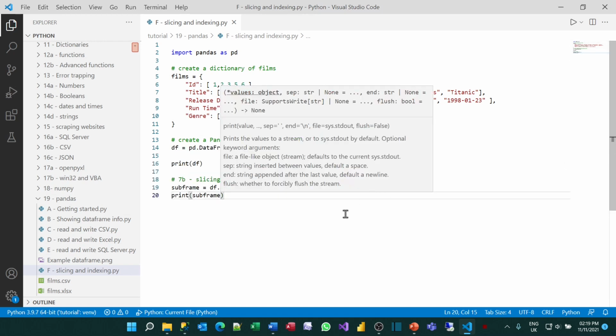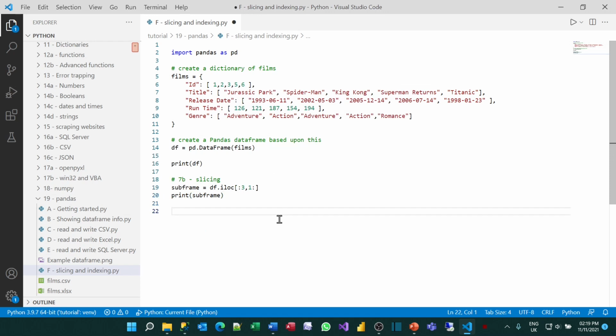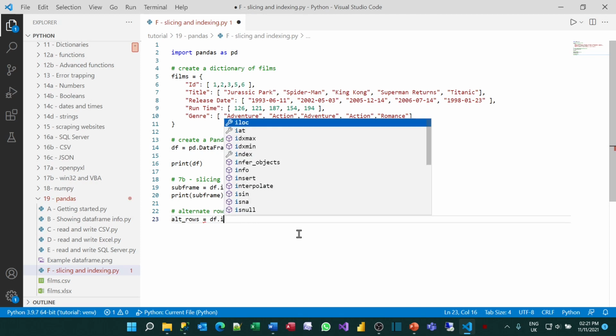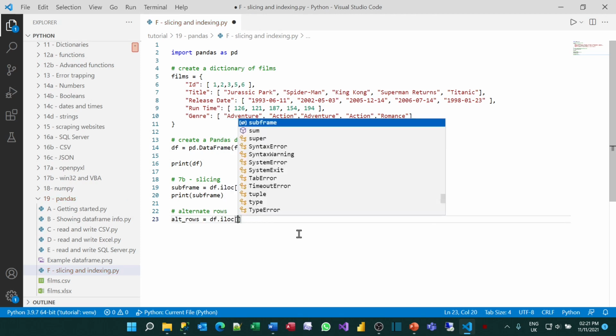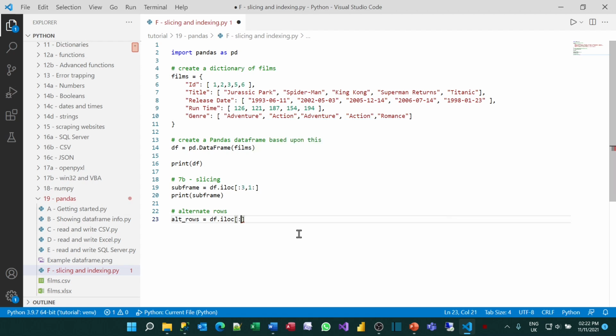And you can do everything you would expect. So for example, if I want alternate rows, just do one more example. I could create another variable, let's call it alt rows. And I could take the data frame and use the iloc qualifier. Still not sure if that's the right word. So looking at the rows first, I could say take all the rows beginning at the beginning, ending at the end, but take every other row.